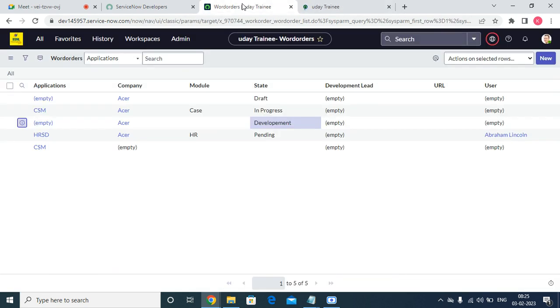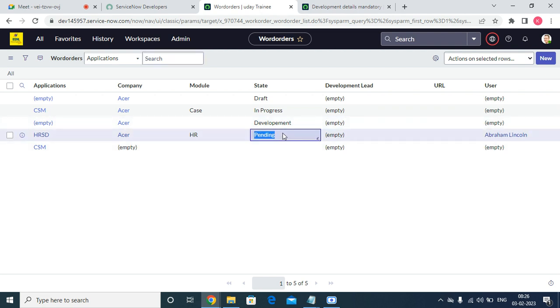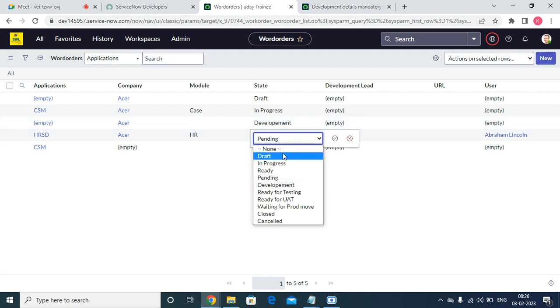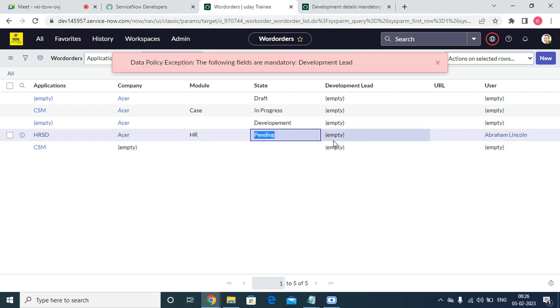Now let's see what would happen. Earlier, if I change to development, it doesn't ask for the development lead. See what happened: the data policy exception states that the following fields are mandatory, which is the development lead.